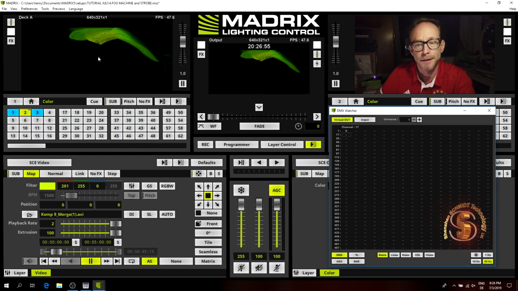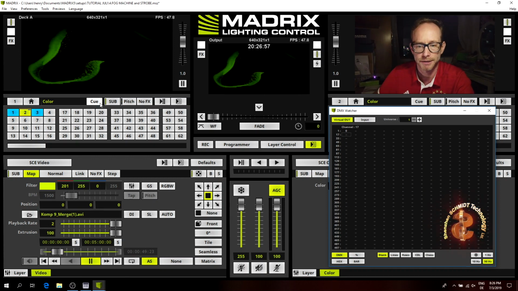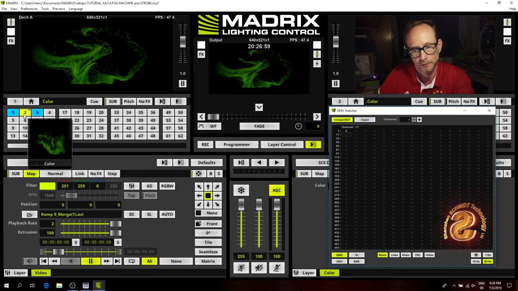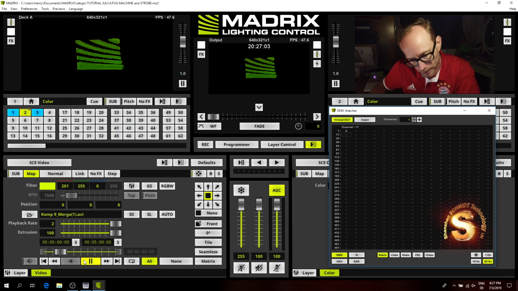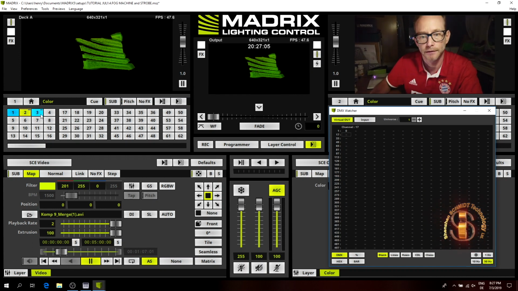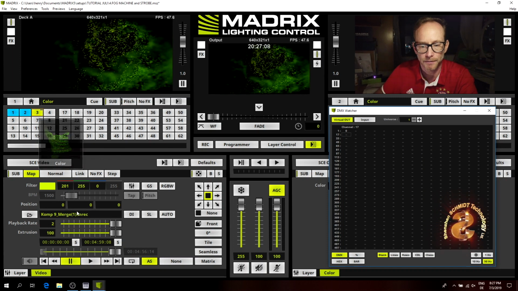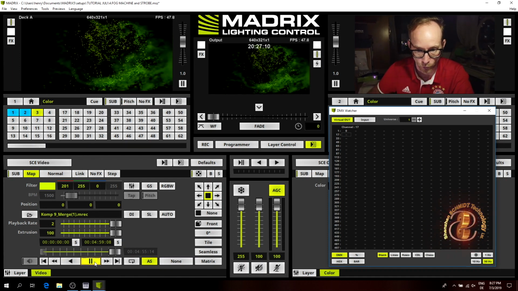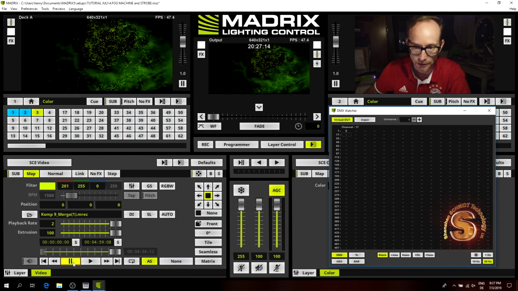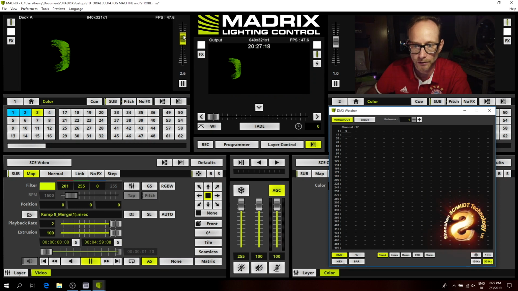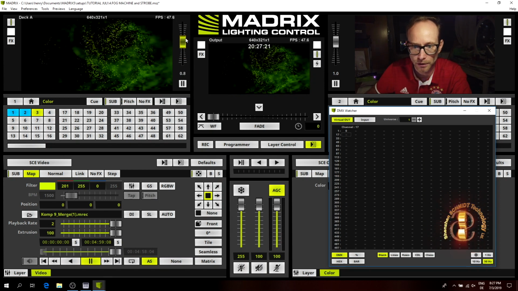It looks nice on big screens, but this is playing forward and I cannot play it backward. But here is the same animation and I can play it forward or backward. How to do? It's nice for the evening here. You can play it forward and backward.